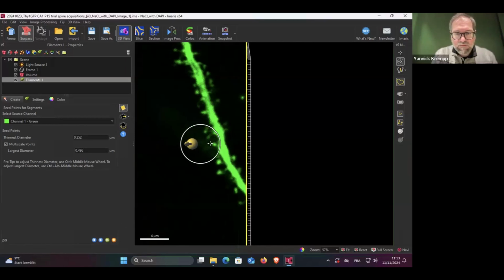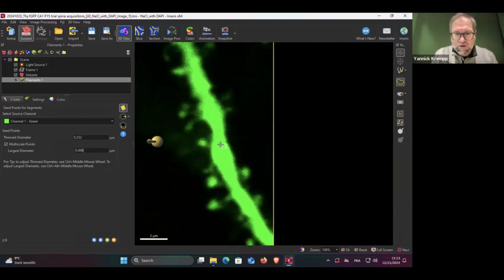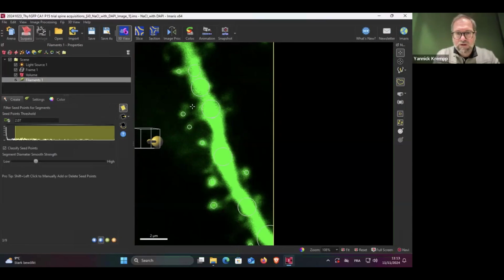Okay. I want to change this. Why? Okay, I need to be on the check mark here. And Control Alt for the largest one. Yeah, it's definitely larger than what we had set before. So maybe they were excluded. So let's try again. Yeah, and now we see them. Let's put back to auto.